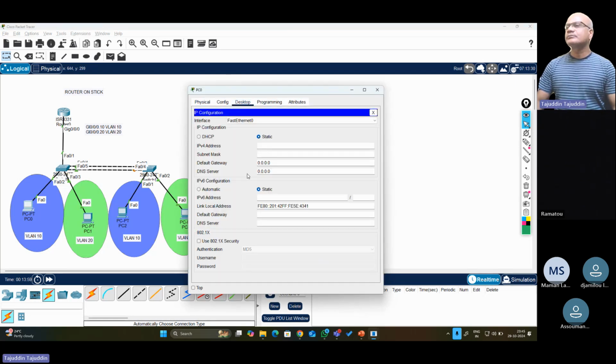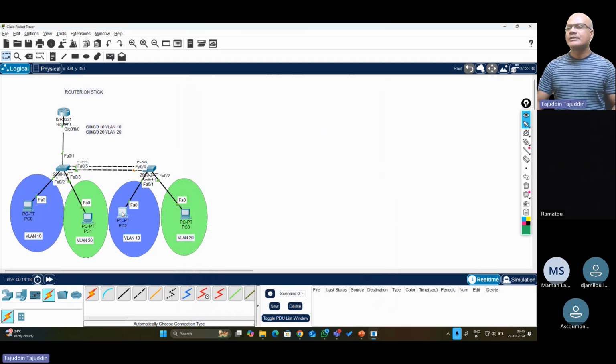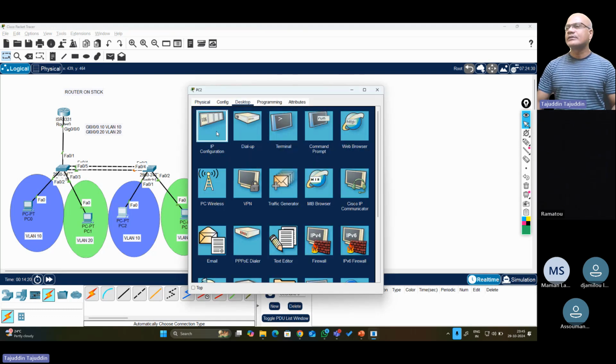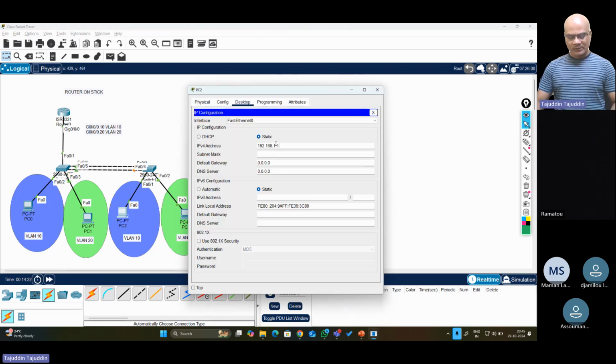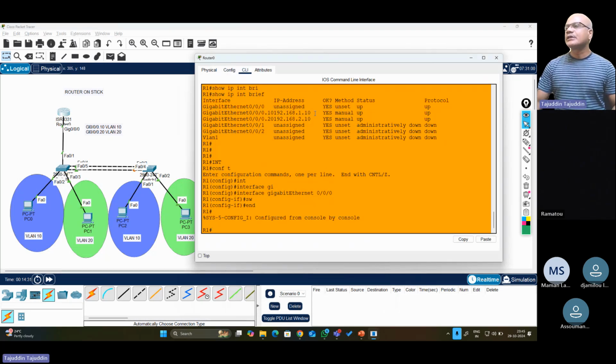So that they are able to communicate, I'll give it manually. 192.168. What is the IP address? 1.10 we have given. Let's start with 1.11. The gateway is the same, that is 1.10, what we have given. And for this VLAN, the same VLAN, first we'll assign for the same VLAN. So this we will give 12. The gateway is the same, because the gateway is the router gateway, guys. See, if you check here, this is the gateway.